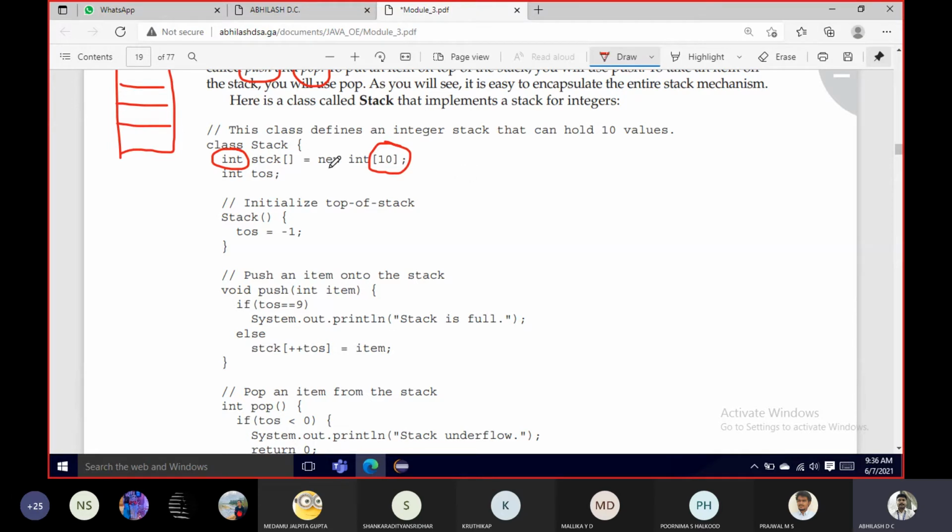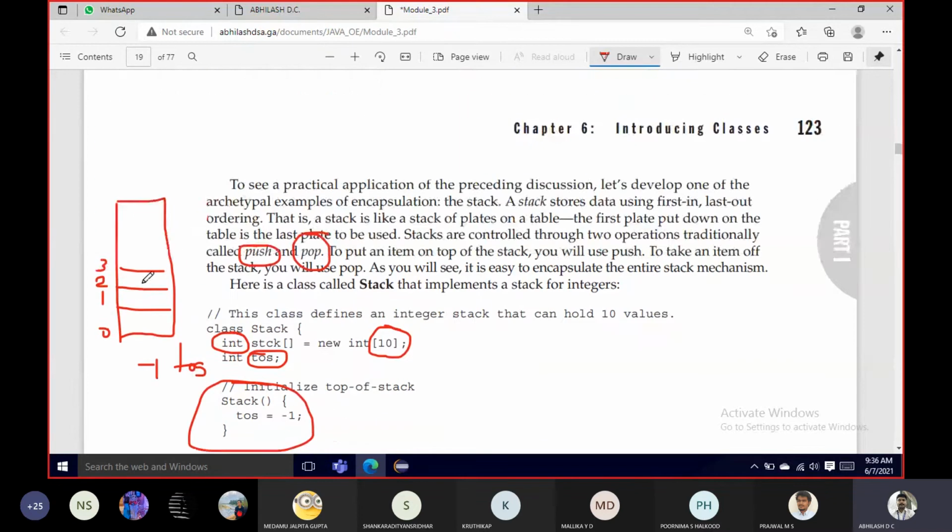All right, so in a stack, we also need a pointer variable, which we call top, right? Here he has taken it as tos, no issue. Okay, initially my stack will be empty. That means tos will be pointing to -1, because array elements start from 0, 1, 2, basically starting from 0.